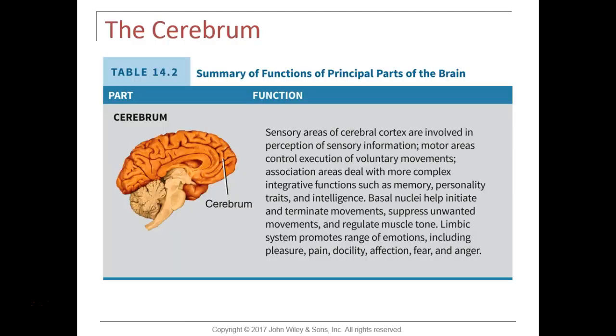All right, so here are just some basic functions of the cerebrum. This is pretty generic, but I mentioned the limbic system earlier. The limbic system basically registers and promotes reflexes for various types of emotion, which include pleasure, pain, docility, affection, fear, and anger. These types of emotions are registered, and reflexes associated with them are registered at the limbic system.